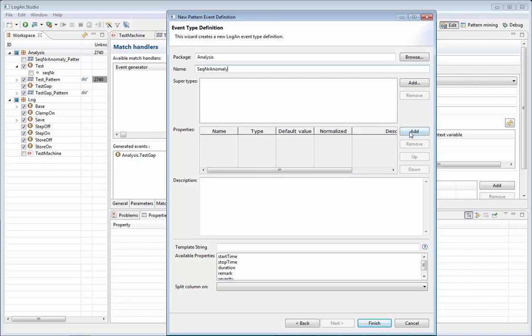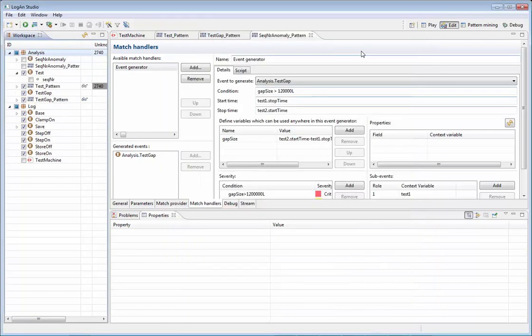and we assign it two properties, being the sequence number for the first one, an integer and 0 as a default value, and the second observed sequence number, also an integer, also default 0.